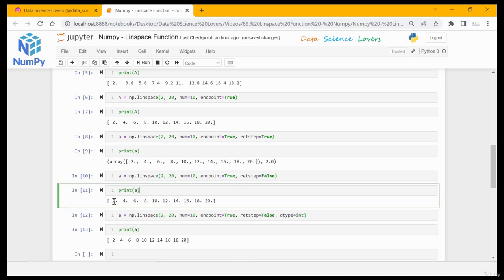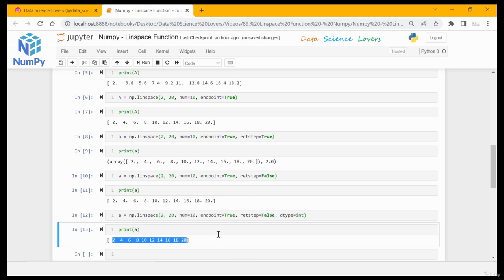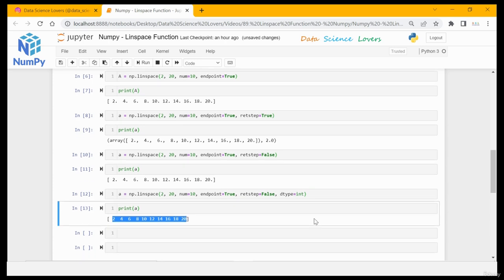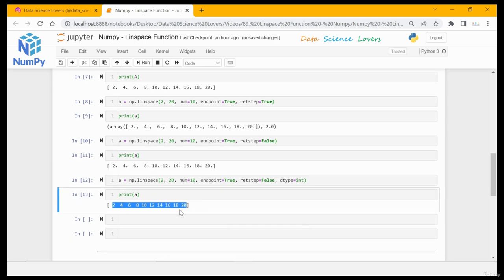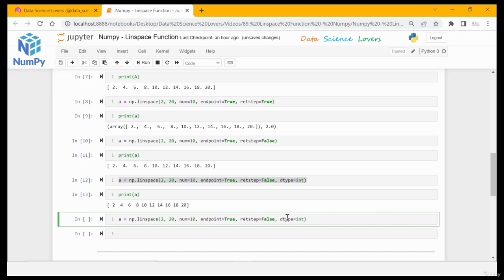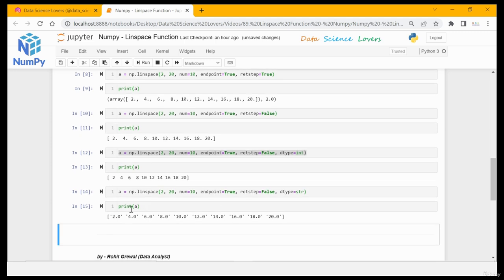Earlier by default all the values were in float format, 2., 4., 6. Now all the values are in integer format, 2, 4, 6. So we can change the data type of our values in the output. We can also pass the data type as a string if we want to use it anywhere, like this. Print a. Then it will convert all the values into strings, and if you notice, it is denoted by these quotes around each value.